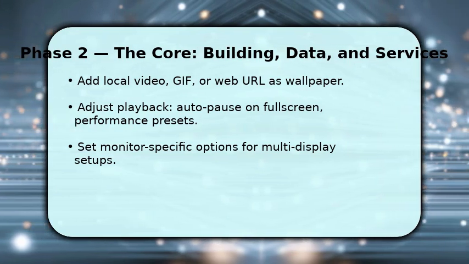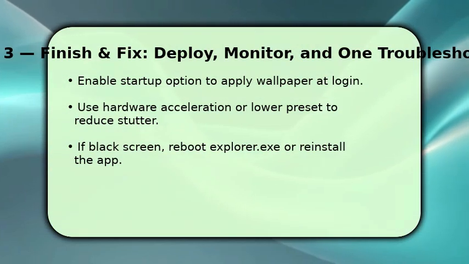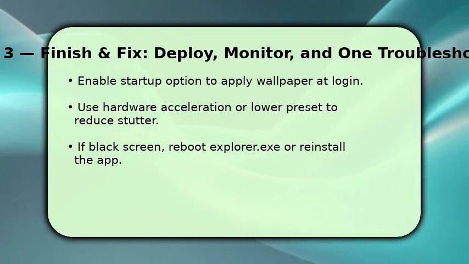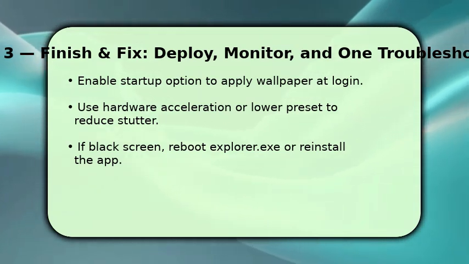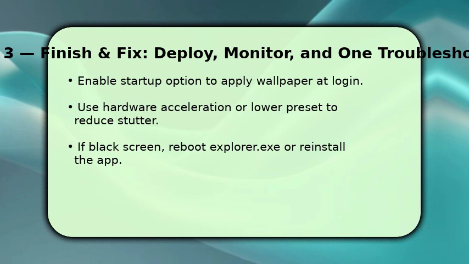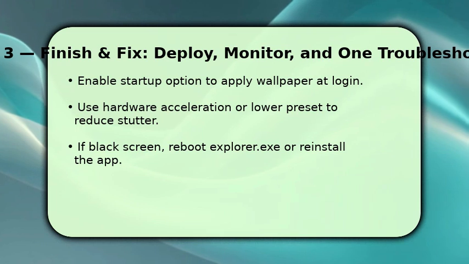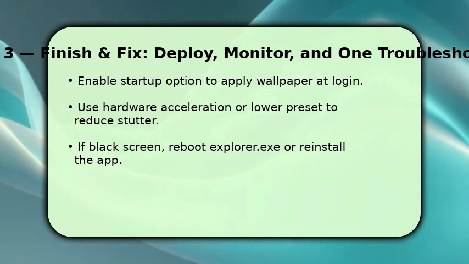You finish by setting Lively to start with Windows so your wallpaper applies at login. Go to Settings and enable Launch at startup. Then finalize performance by choosing hardware acceleration if available, or reduce the preset to lower CPU/GPU usage when you notice stutter. If the wallpaper shows a black screen or won't animate, try restarting Explorer.